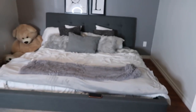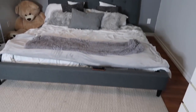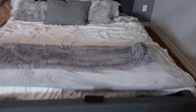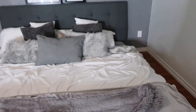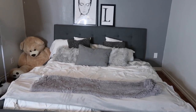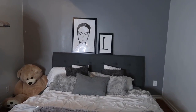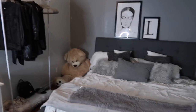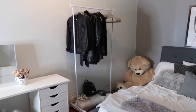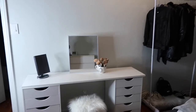And then coming over here, I have my bed, how beautiful, this rug. My bed and my phone is right here, but look how beautiful my bed looks. OMG, look at those cuadros. And then, yeah, look, let me just give you guys an overview and I'll let you guys see and tell you guys where I got everything.